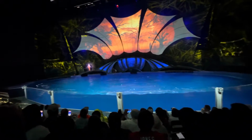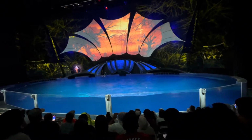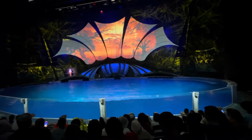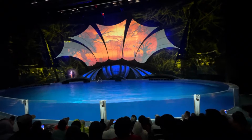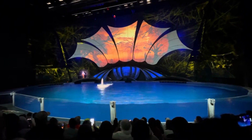Now, this means that dolphins must have an extremely powerful peduncle. But what exactly is a peduncle? That's the area of the dolphin's body located right behind the dorsal fin and just before those flukes. This strong region is where a dolphin gets all of their strength. Not only does it allow them to be swift and powerful swimmers, but also to propel themselves up and across the water.